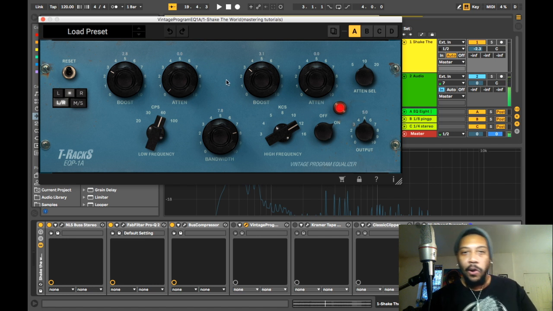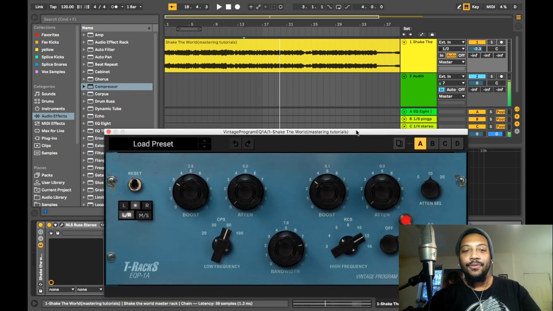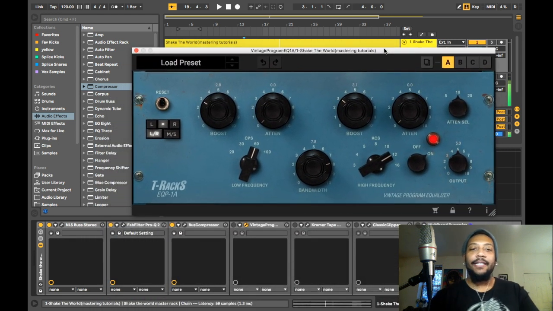This is their Pultec. Now my sub is not high enough. If you look here, this is down at -8. This goes up to -6. And then my mid-range, I could use a little bit more oomph in my lower mids. So I chose to use the Pultec emulation. And I just boosted 60 hertz, 2.8. I don't know how many dB that is, but you know, I just boosted it until it sounded right, and I could look at the spectrum analyzer to see how far up it goes.